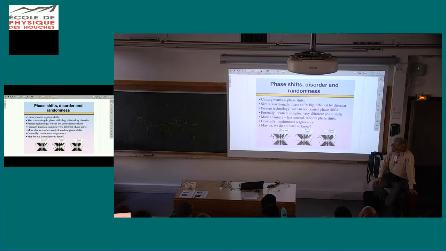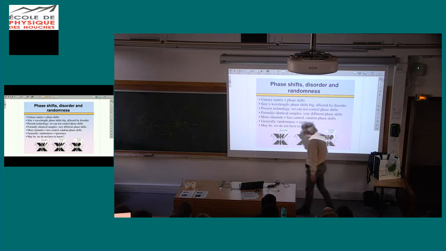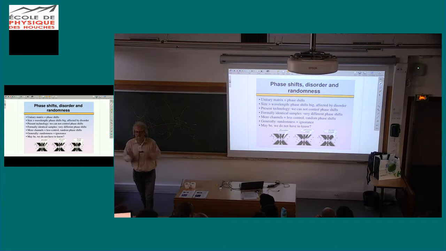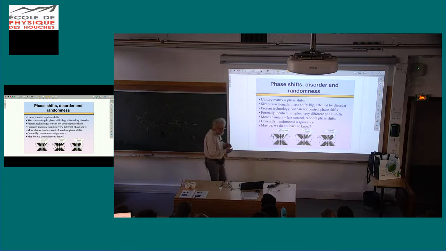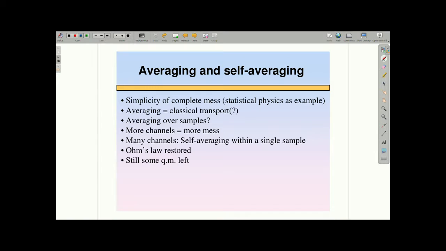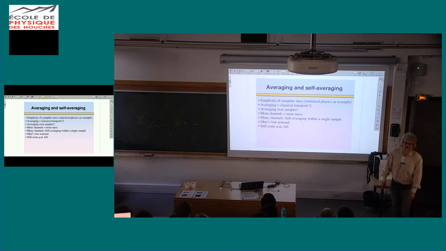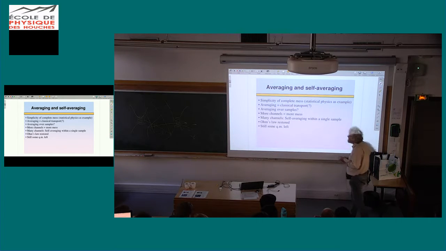And generally, this randomness is just a signature of our ignorance. We just cannot know that many numbers. But perhaps ignorance is not bad at all times. Sometimes it's just a blessing. And perhaps you don't have to know all these phase shifts. The analogy which comes to my mind very quickly is about the relation between classical mechanics and statistical physics. In principle, to describe air in this room, one has to know the coordinates and velocities of each molecule. But it would be rather excessive description, would you agree? We just need temperature, pressure, a couple of numbers.